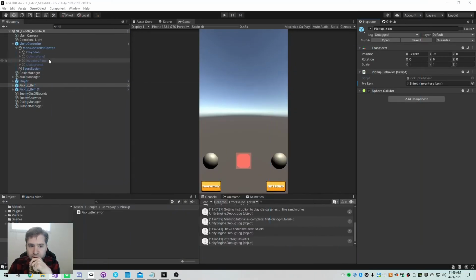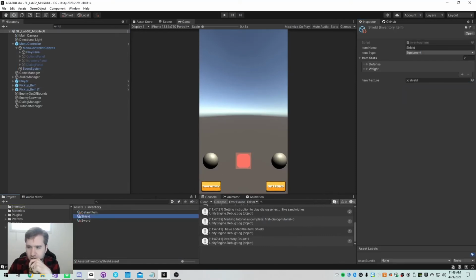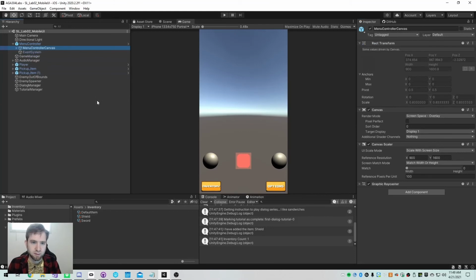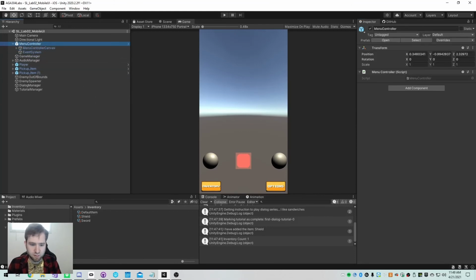I'll go to my item, pick up item. My item is type shield. And I'll copy this shield and put it in the tutorial. Here we are, collectible.